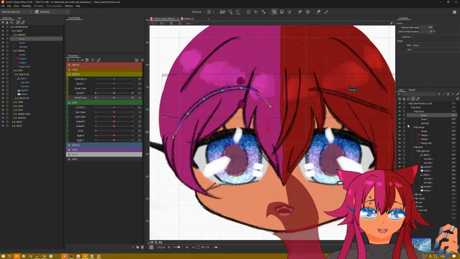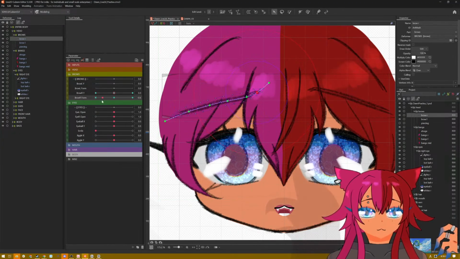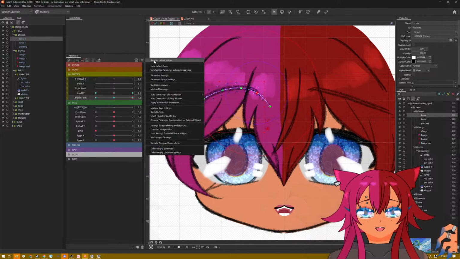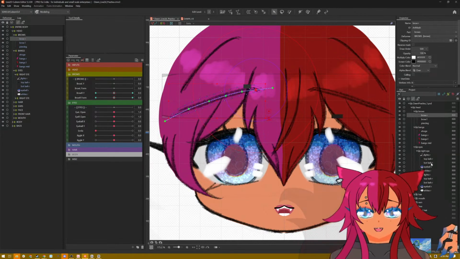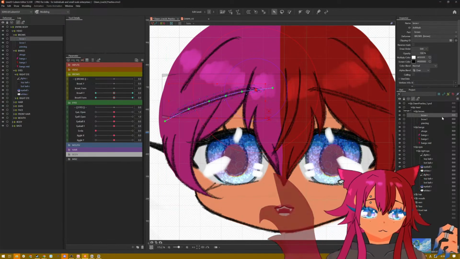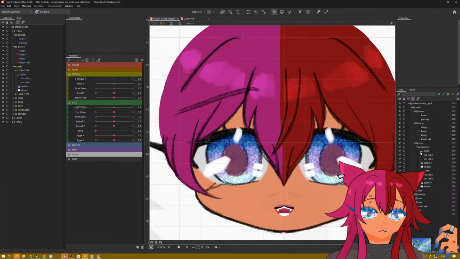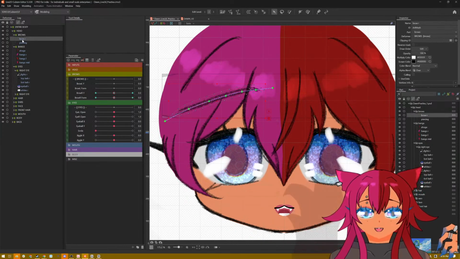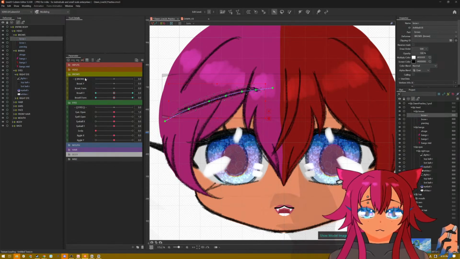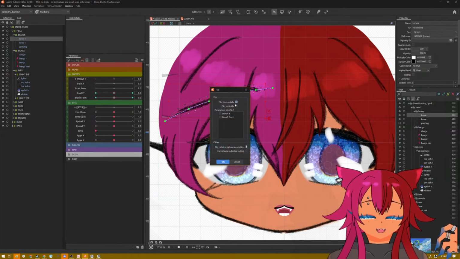Beautiful though. Let me hide the piercings real quick so it's not distracting me. Okay, and then we're gonna do the same thing that we did with the other eye, which is, I'm going to delete this one. We're gonna take this, copy him, and then paste him, and flip it horizontally.